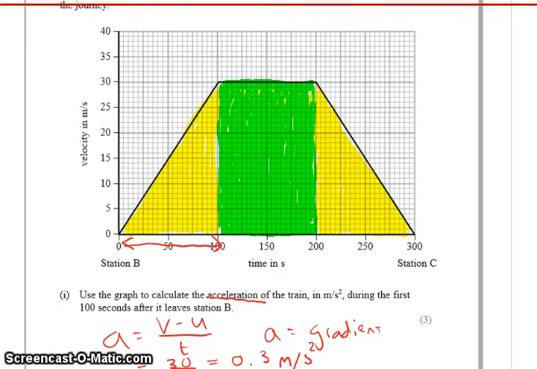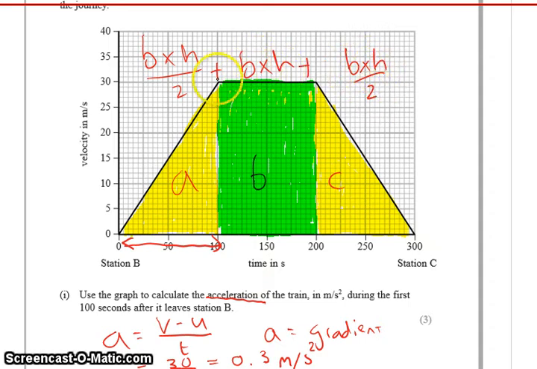So I've split the area under the graph into 3 different areas, 2 triangles and a rectangle, and we'll call them A, B and C. Now what we need to do is work out the area of each and then add them all together. So this is a triangle, so the area can be found base times height over 2. A rectangle, base times height, and base times height over 2 again for this. And we're going to add the results of each of those.